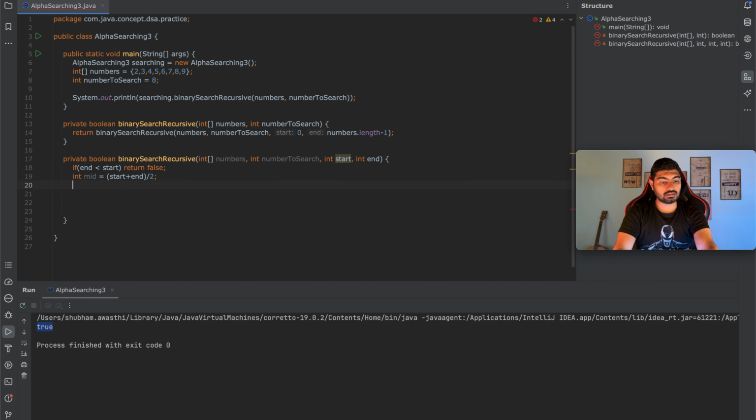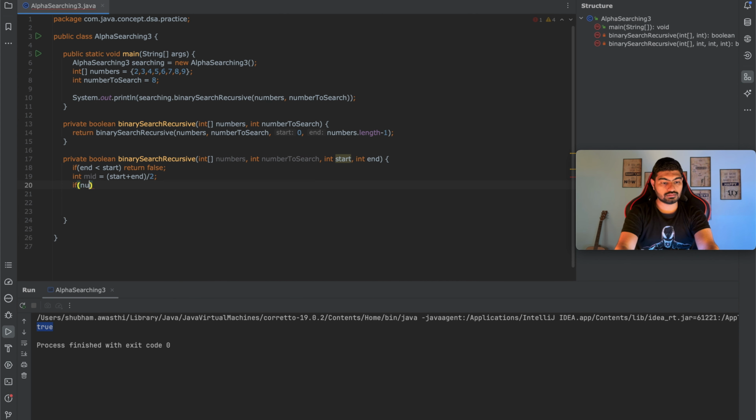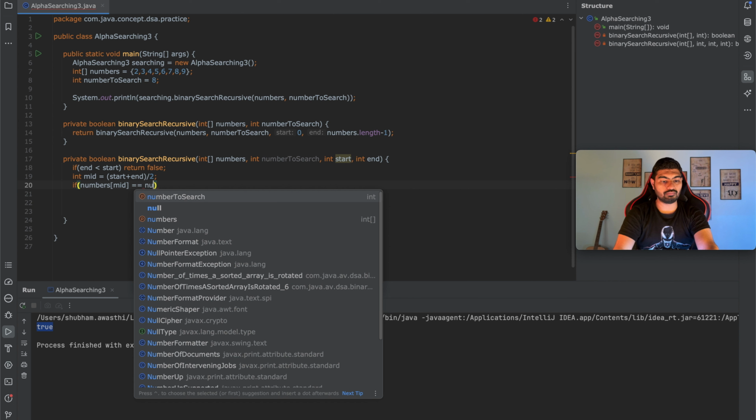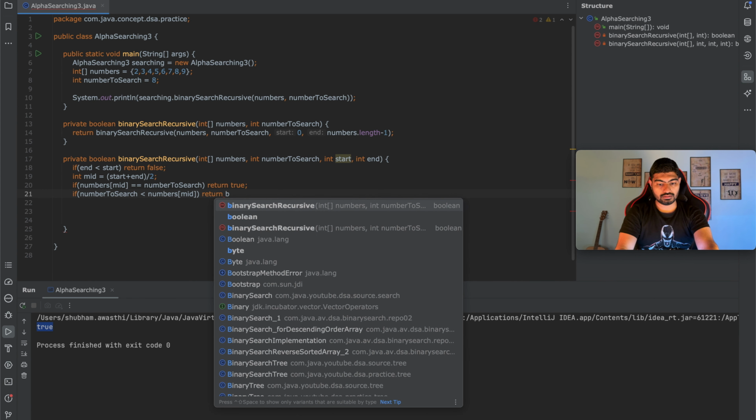Now what do we want to do? We want to check if the number at that middle index is equal to the number that we are looking for, then we return true. Now if the number that you're looking for is less than the number which is in the mid, you're supposed to call this recursive method, binary search recursive.